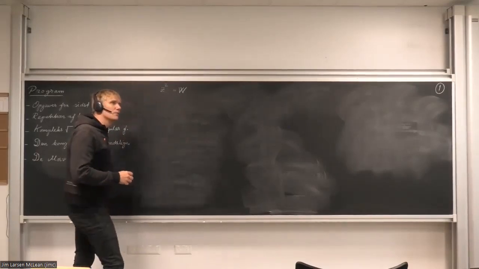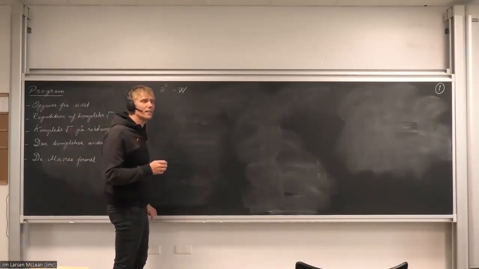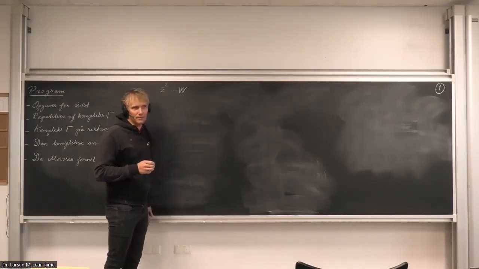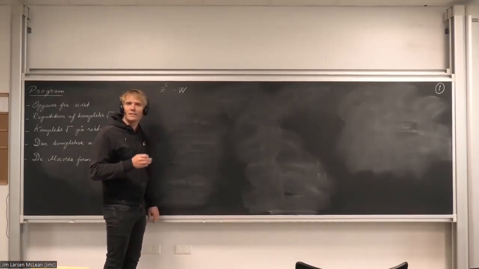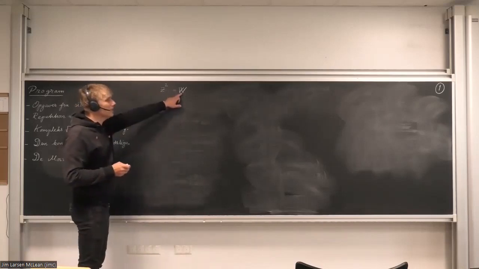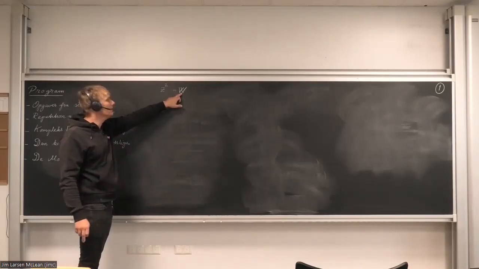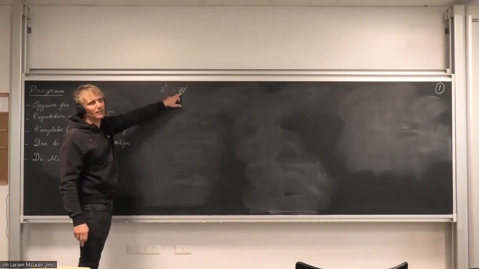So what do we mean when we say the square root of 25? We mean any number that when squared equals 25. And there are two numbers that when squared give 25, namely both 5 and -5. And that's why they say the number 25 has two square roots. Similarly, w, if w is a complex number, has two square roots. Exactly, unless w is 0, in that case it only has one square root.